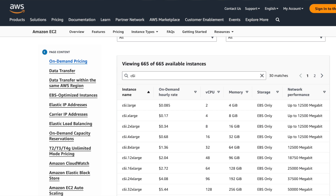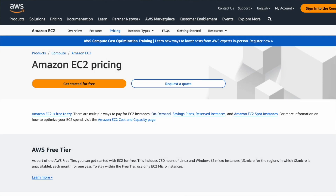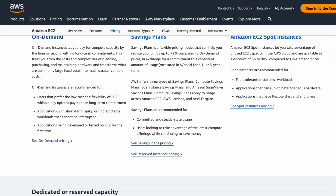At the other extreme is the three-year all-upfront reserved instance pricing. This is the number that's easier to compare to your on-premises cost because it feels more like a capital purchase — it's everything included: the machine, the electricity, the cooling, the data center, and instant warranty replacement on anything that breaks. I've expressed both prices as cents per core hour to make it easier to compare things that come in different numbers of cores. There are purchasing options between these two extremes, but try them out using on-demand first, then contact your AWS account manager to work out which option is best for your circumstances.